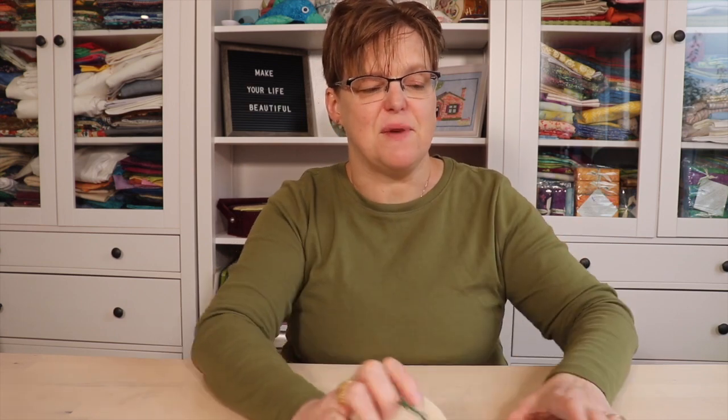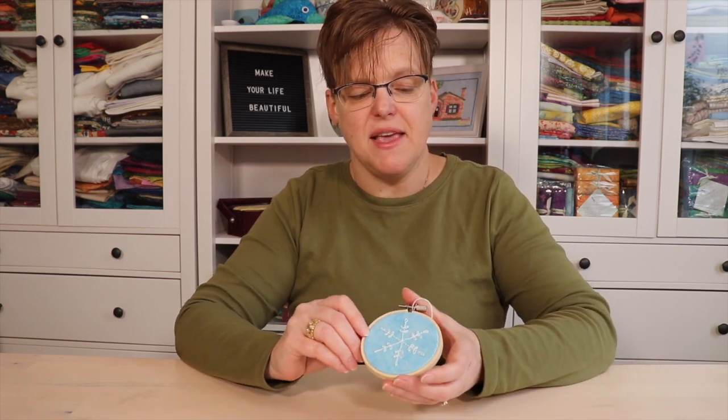If you're not a member of the 2023 Stitch Along, you can still get these patterns individually from my shop. If you're on my email list, you get a discount code in the first week of release, so sign up if you're interested. I've been working toward this for the whole year and I'm really happy with how the ornaments turned out. These are great projects because they're small — you can do them in just a few hours, they're portable, and you can take them to swimming lessons, music lessons, anytime you have to sit and wait.